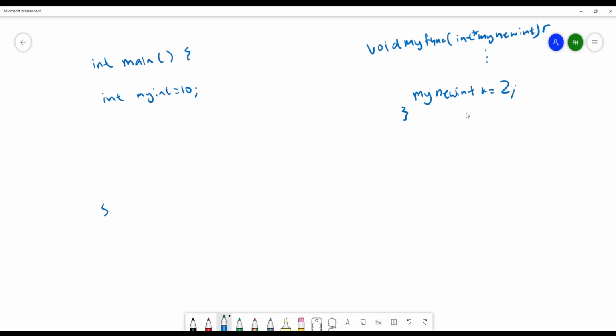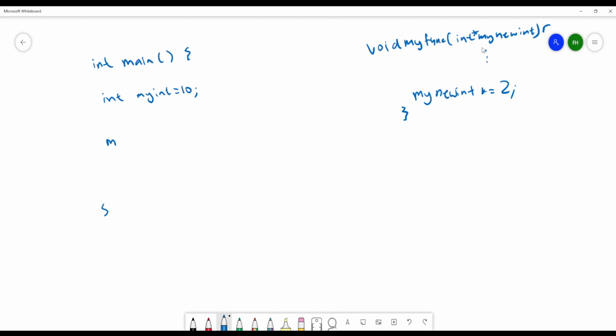But we don't have to return anything because what we're going to do is pass the address of this so that we don't have to duplicate it in the new function. Because what happens when you pass it by value, you're duplicating the value into a new integer variable, and you're only manipulating the value that's inside that function. So you have to return it because of the scope of the function, the scope of the variable.